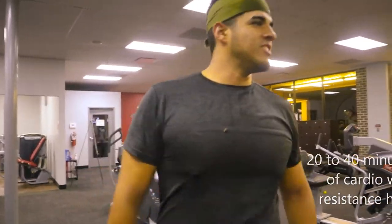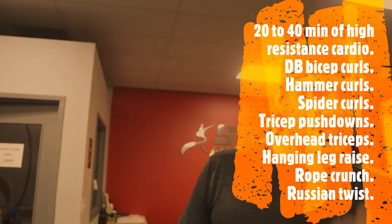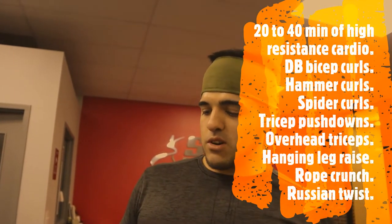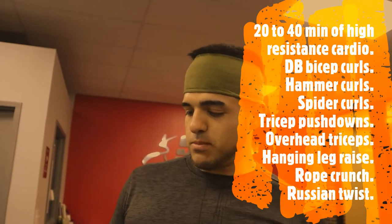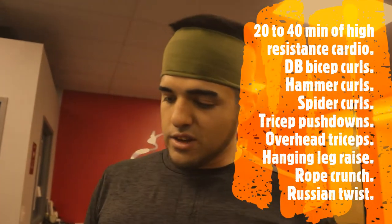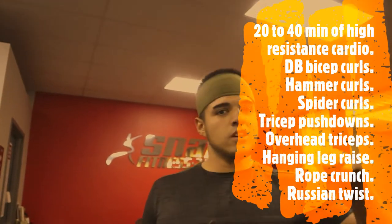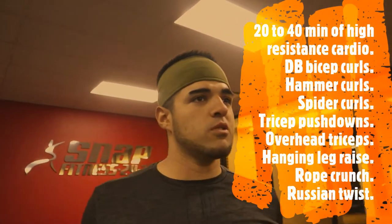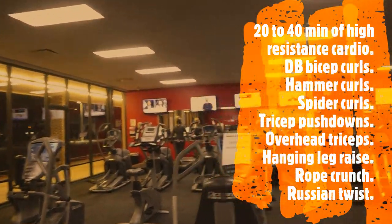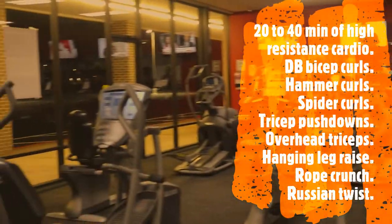So that concludes cardio. All right, everybody, that was the arm workout. It was a really good workout. We hit a bunch of things. We had bicep curls, hammer curls, spider curls, tricep pushdowns, overhead triceps, and we did abs: hanging leg raise, rope crunch, and Russian twist. We did all that, and then show cameraman, show him the cardio we're about to do. We're about to do some of that cardio over there. And that pretty much sums up the arm workout.